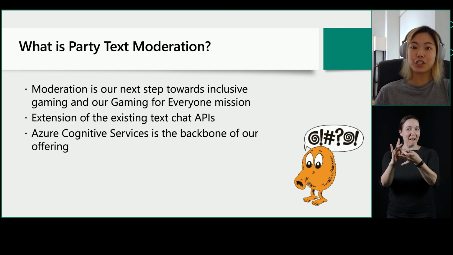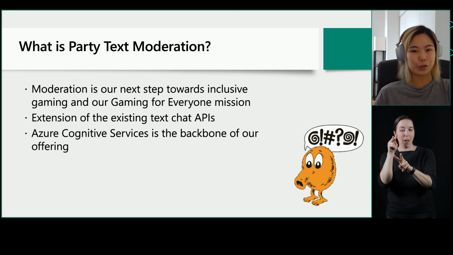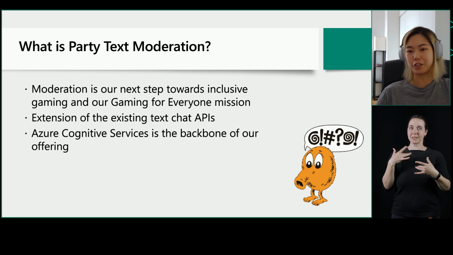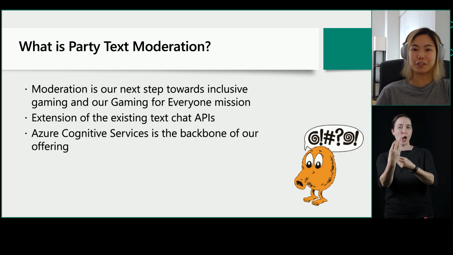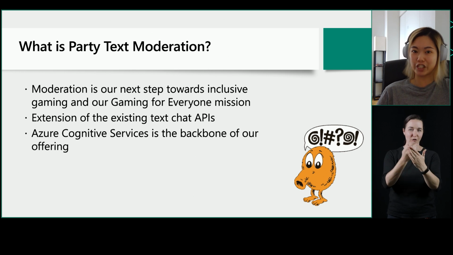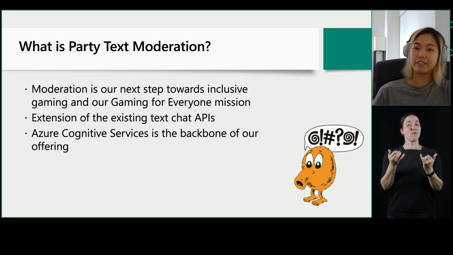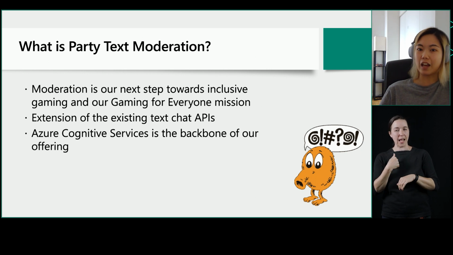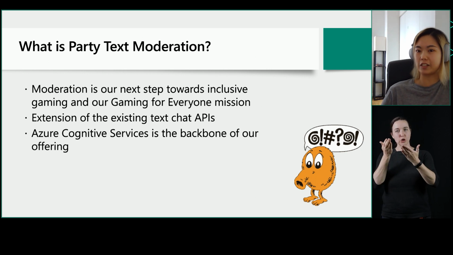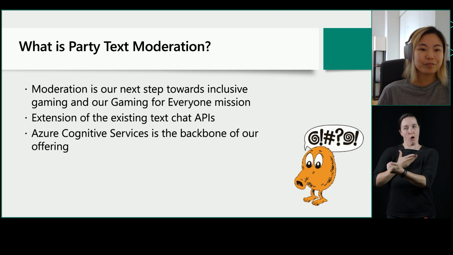Now let's dive into party text moderation. I'm super, super excited about this new addition to the feature set this year. Moderation is our next step towards inclusive gaming and our Gaming for Everyone mission. It's an extension of the existing text chat APIs. And like I said, Azure Cognitive Services is the backbone of our offering.